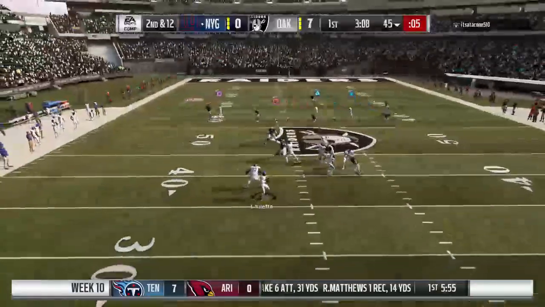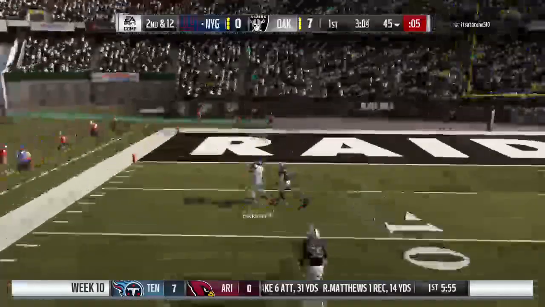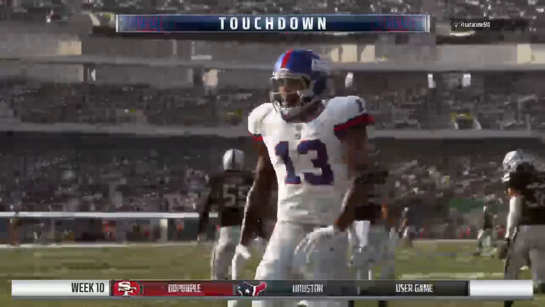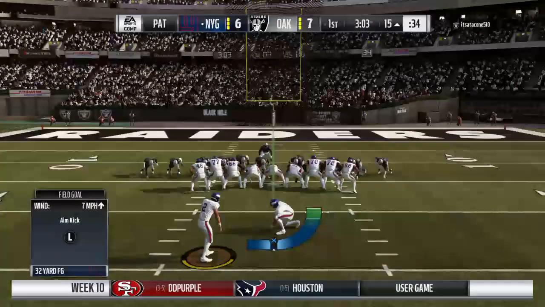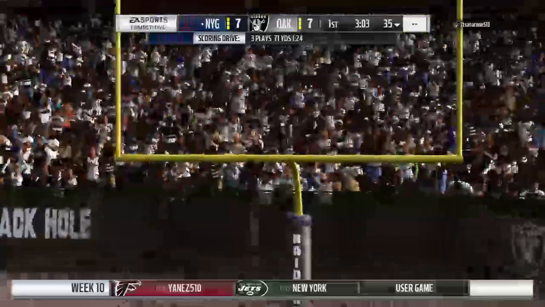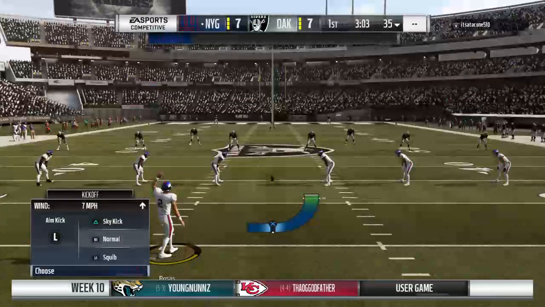Here's Lauletta now on 2nd. He'll let it go deep for Beckham. And that is going to be pulled in one-handed. Wow. And he will take it on in for a Giant touchdown. Odell Beckham with a lucky number 13 touchdowns now on the year. And the Giants are an extra point away from tying up this football game.